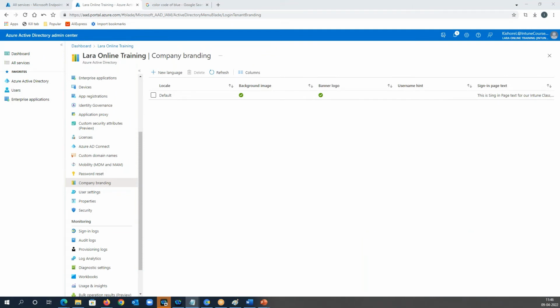Guys? His company brand is handled through Intune. Pradeep, you're not very audible. Company branding is handled through Active Directory or Intune. In the coming days it will be done by the Active Directory team, but since we are doing it in a class, we need the branding to be shown, so we have to enable it.